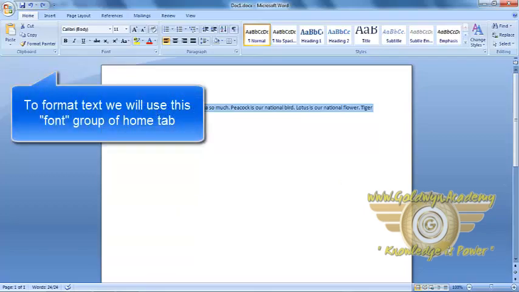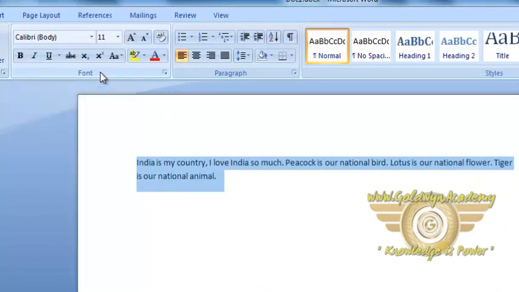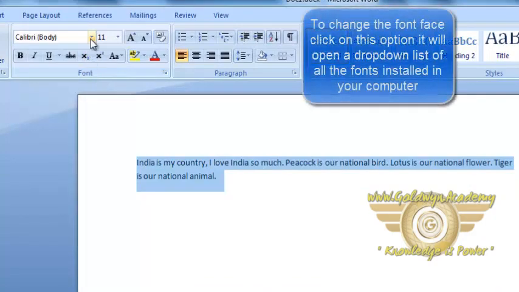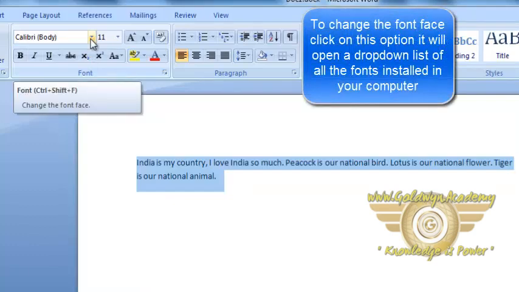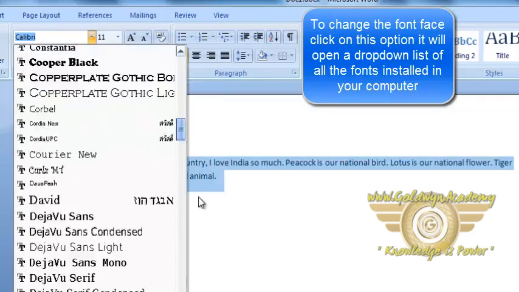After selecting, go to this font group in the Home tab, and first of all we will change the font. To change the font, go here and click on this button. It will give you the list of fonts installed in your computer.